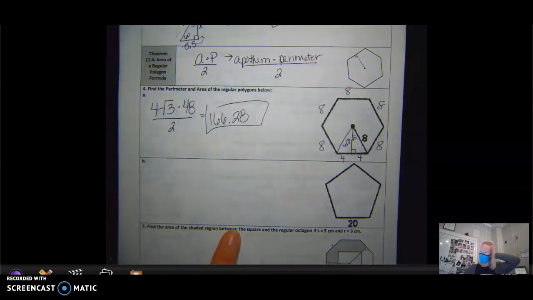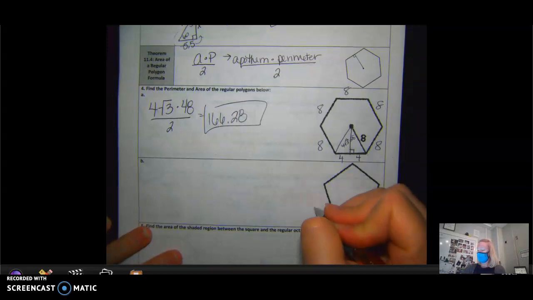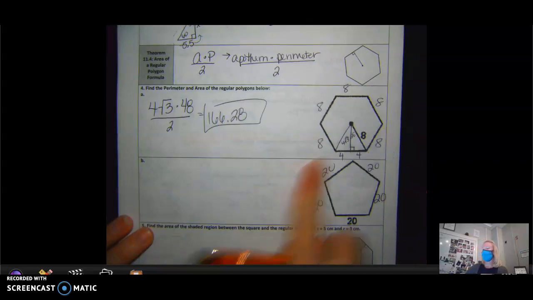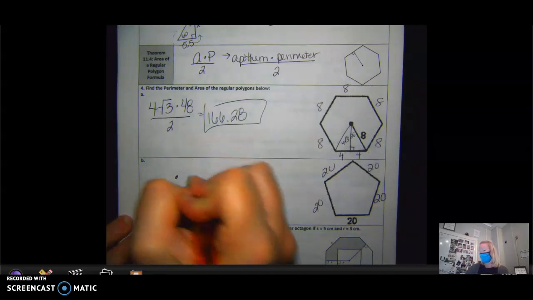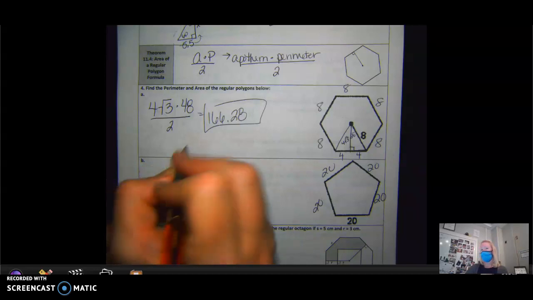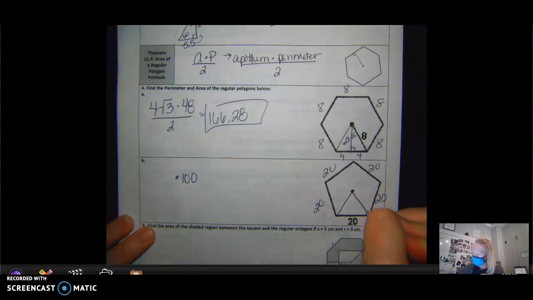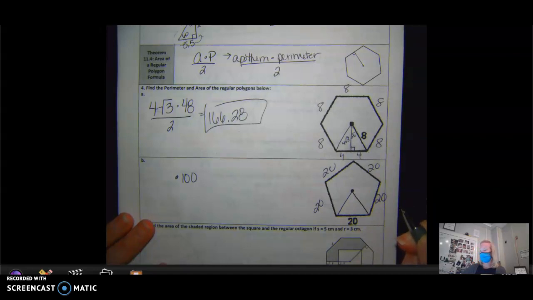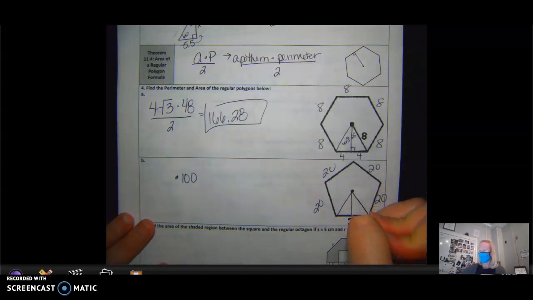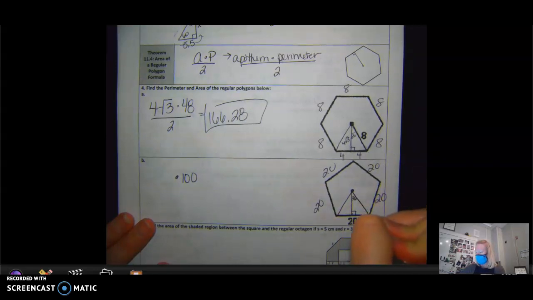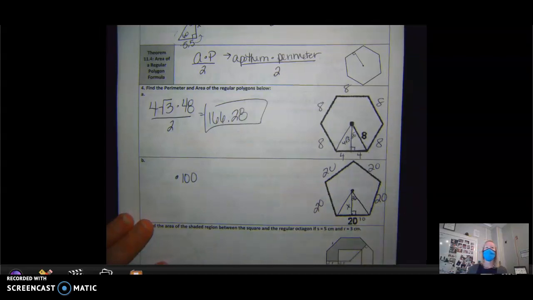Okay. Now B. They've given me 20, so that means that all these sides are 20 because these are regular. They won't give you a non-regular one. So what is the perimeter on this? Oh, 100. I thought you said 400. I was like, what? Okay, so I'm going to draw in my center. I'm going to draw in this angle. How many degrees are in that angle? 72. So half that angle would be half the side. What would this side length be? And I need my apothem, that guy right there, right?